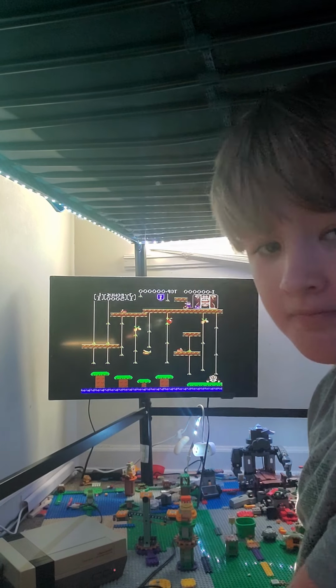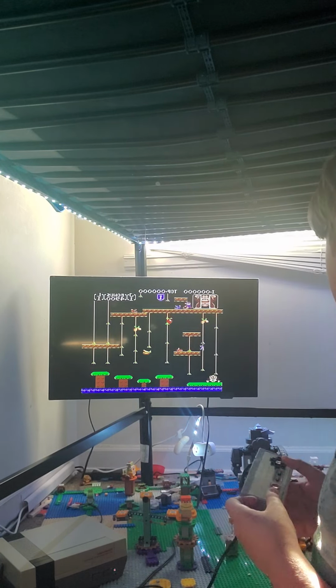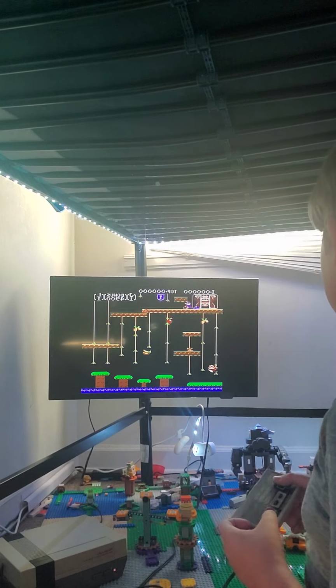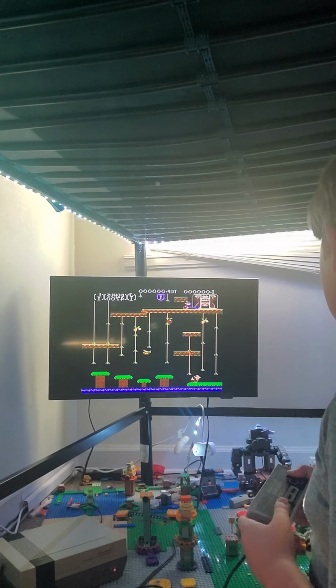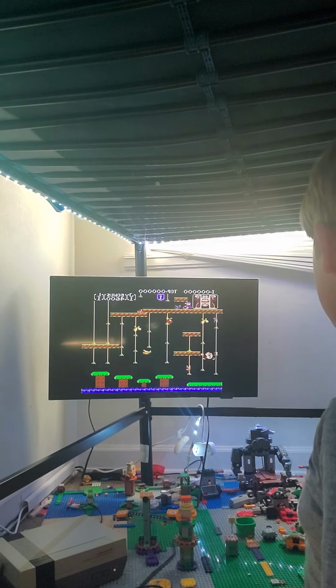I hear a siren. Well, not a tornado siren or anything, like a fire truck or a police car or an ambulance. Sounds like an ambulance. Well, they all sound the same, but I'm pretty sure it's an ambulance. I'm just guessing.